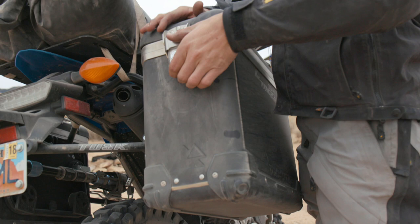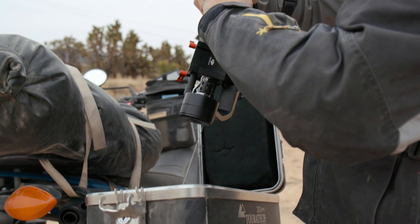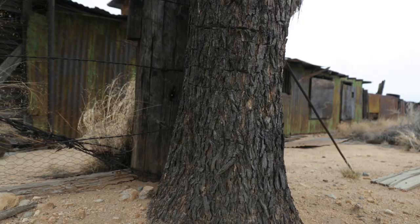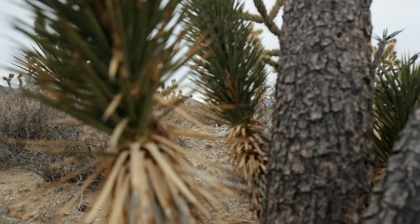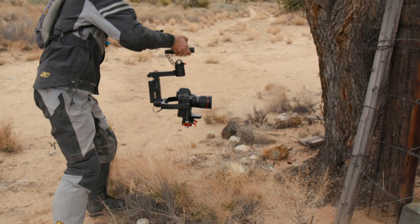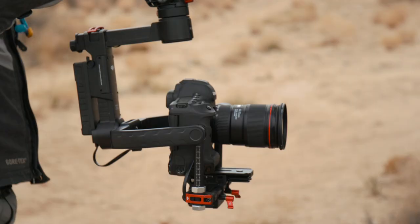To get the most out of this camera and get those really dynamic shots, I'm also using a DJI Ronin M, which is an excellent motorized stabilizer gimbal. It allows me to clip the camera on quickly, pull it out of the pannier, and get those dynamic moving shots. When you shoot stationary on a tripod or handheld it's nice and does the trick, but having a stabilizer allows you to move from behind an element, in front of an element, and really three-dimensionalizes the footage. It's a really great tool to have.